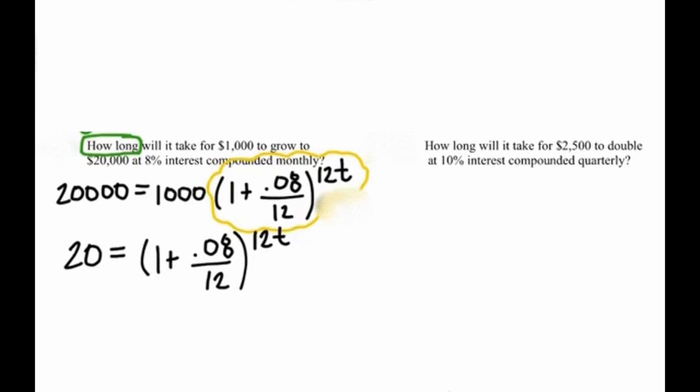So let me try to take you through the keystrokes of how to store on your calculator. Go ahead in your calculator and input the 1 plus 0.08 divided by 12. And you'll get a decimal that looks like 1.00 and then a whole bunch of sixes. I'm just going to write 1.0066 and I'm going to put ... just to imply that this decimal continues. And this is what's getting raised to the 12t power. Now we do not want to round this decimal because that will decrease the accuracy of our final answer. But our calculator has a handy feature that lets you store this decimal with all of the decimals for accuracy.